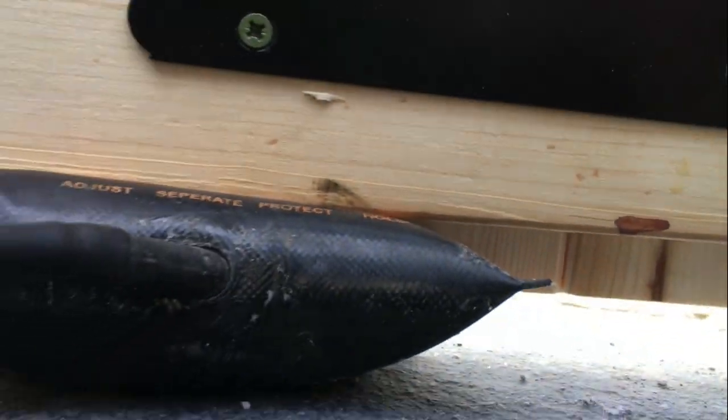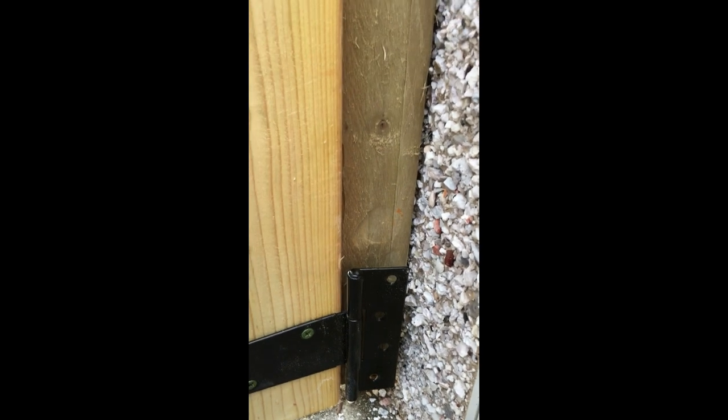I don't know if that's showing up. See the bag there and see the gap under the gate? It's a little bit high, so it needs to come down a little bit. Yeah, that's that. I'm just going to temporarily fix the hinges with one screw at each side so I can get this post in at the other side, perfectly lined up.